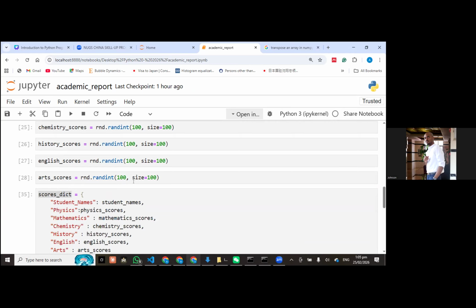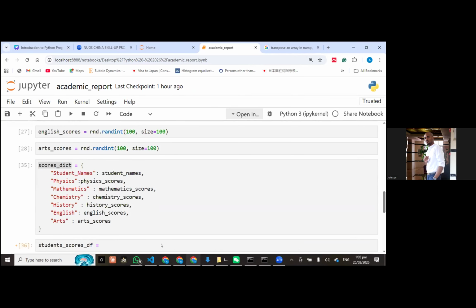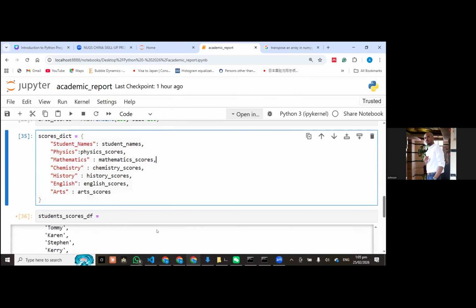But we tried doing it directly, putting everything inside the data frame, and I realized that it was not giving us what we are looking for. So now we change the approach, convert everything to a dictionary. A dictionary comes with keys and values. And remember that when we were learning about Pandas data frames, we noticed that it is similar to dictionaries.